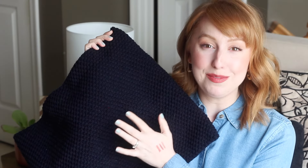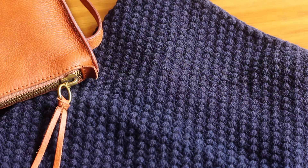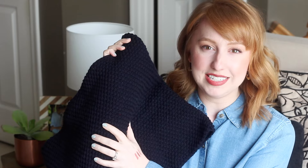This one is technically a cowl, I think. The reason it's so special is that a viewer from Croatia named Jane made this for me — and she is clearly very talented. She even let me pick out my own yarn, and I went with a gorgeous deep navy that looks so good with so many things I own. I pop it over my head and fold it over once. It's incredibly warm and cozy, and it just really means a lot that somebody cared enough to make me something. Homemade gifts are amazing. Thank you so much, Jane.